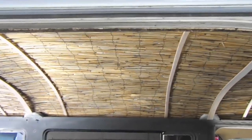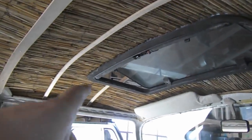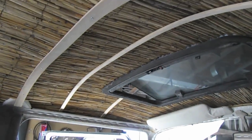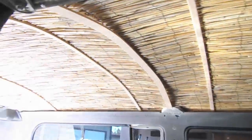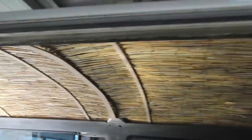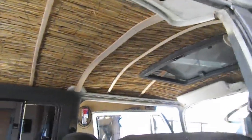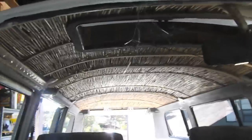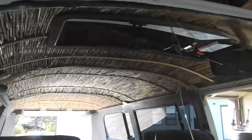All right, we are finally done. Got the sunroof section cut out and put a couple braces in, and I think it's pretty freaking slick. I like the way it looks, definitely for this tiki style bus, Baja bus kind of thing. I really like the way it looks as you're passing by. Cracked windshield, of course, but I think it looks pretty slick.